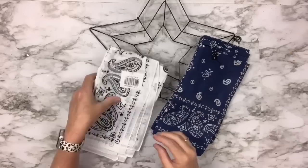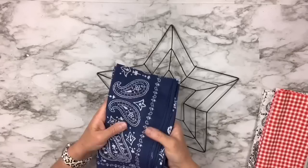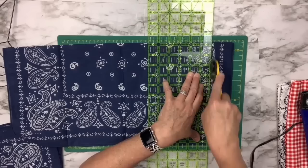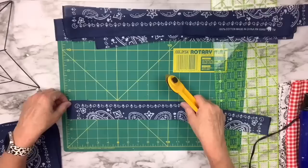This next one is basically two in one. I'm going to use fabric from the Dollar Tree, bandanas from the Dollar Tree, and a star from the Dollar Tree. I also have red and white gingham fabric given to me by my friend Kathy Joe from Kathy Joe DIYs. I'm using my cutting mat and rotary cutter to cut two-inch wide strips, then cut those strips down to six inches.